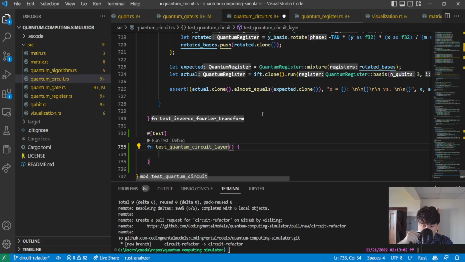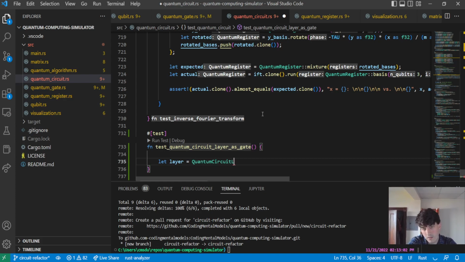What instantiates as gate. Seems like an okay starting point. Let layer equal quantum circuit layer new.